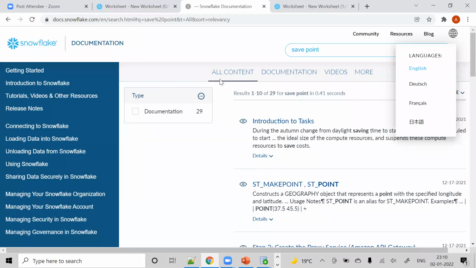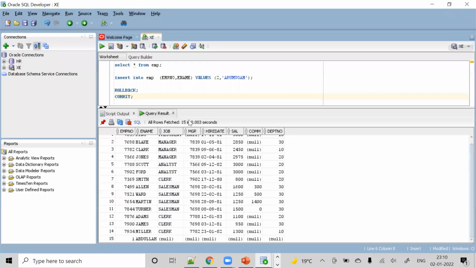But if you want to commit a particular open transaction, I have never used this set transaction in Oracle when I worked as PL SQL, because we did not have anything like that. Oracle is not self-commit. If you do an insert, it's not a self-commit.